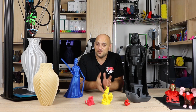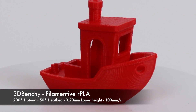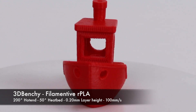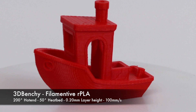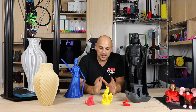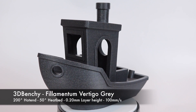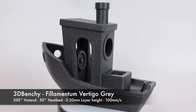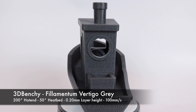It's time to look at the prints. I've printed quite a few big things and a few tiny things because I wanted to see how it comes out. First off, this is the 3D Banshee that I printed during the live stream. This was printed at 200 microns and 100 millimeters a second — honestly, for 100 millimeters a second, that is really not bad at all. There is one thing you will notice consistently throughout the prints, and that is the salmon skin effect, which I will talk about a bit later. After that little Banshee, I had some Filamentum Vertigo Gray, so I printed a bigger Banshee. The results were quite impressive — everything printed beautifully at 100 millimeters a second at 200 microns. While the prints are not flawless or perfect, I really, really like the way they turn out.